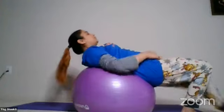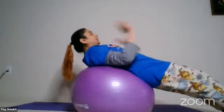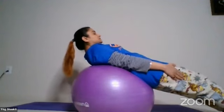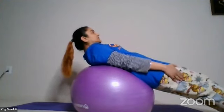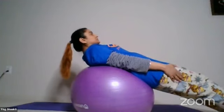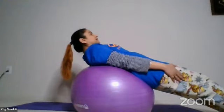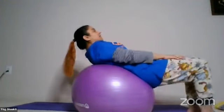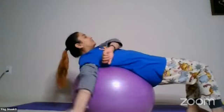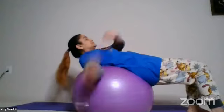And release. Keep both your arms next to your legs. Keeping the head lifted up. Looking straight onto the wall or onto the ceiling. Keep your entire body straight. And release. Fold both your legs. And again, lean both of your arms to the right side, middle, and left. Let's do 20.